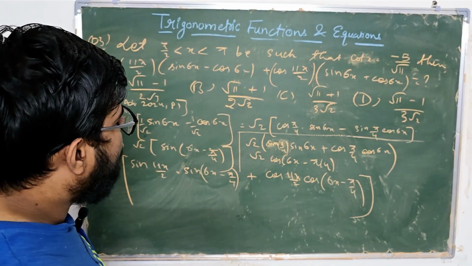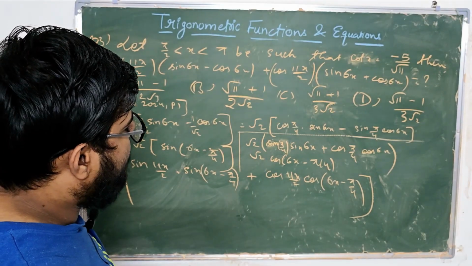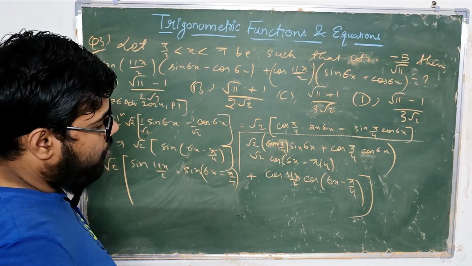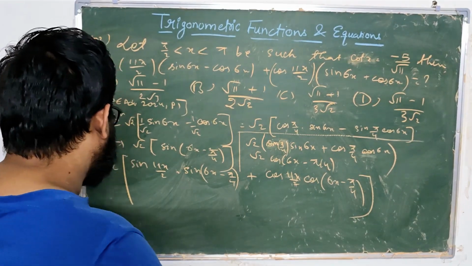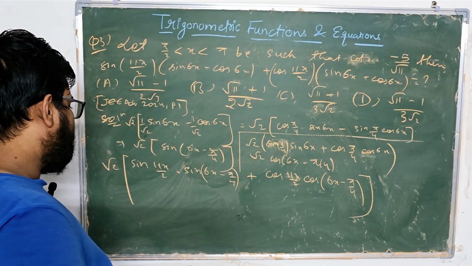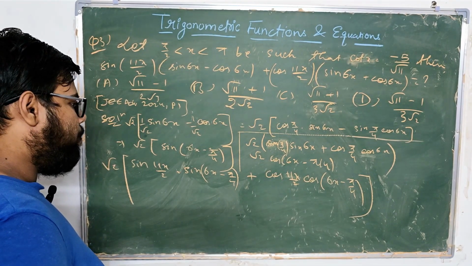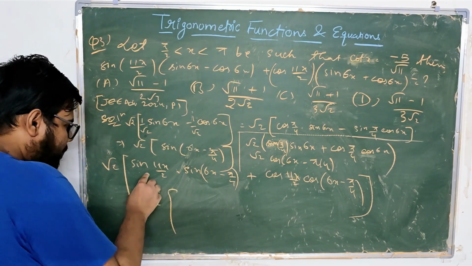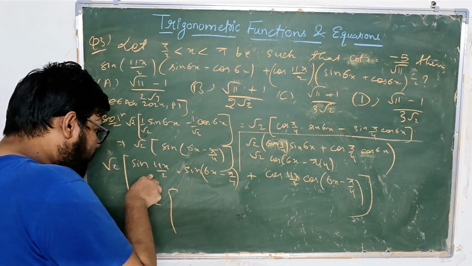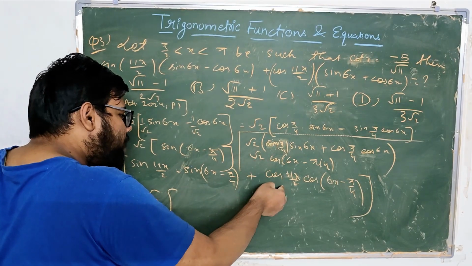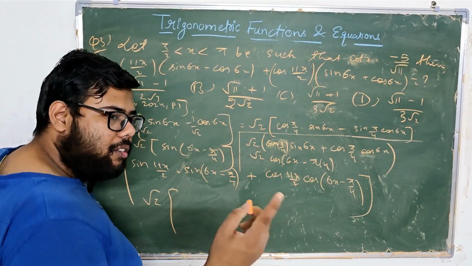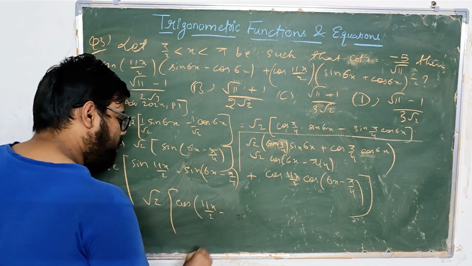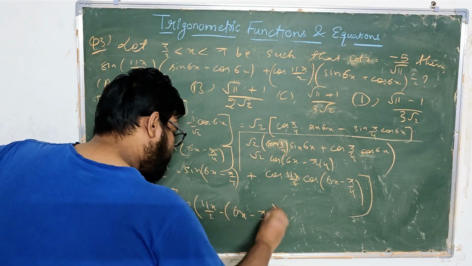Let me check also. It will be cos of 6x minus that quantity minus 6x. So when we open it, we will get sine of 6x times cos of pi by 4. That's correct. Okay, so we get this expression. Now this is of the form sine of a into sine of b plus cos of a times cos of b. So it is again cos of a minus b, right? So it is cos 11x by 2 minus 6x minus pi by 4, right?